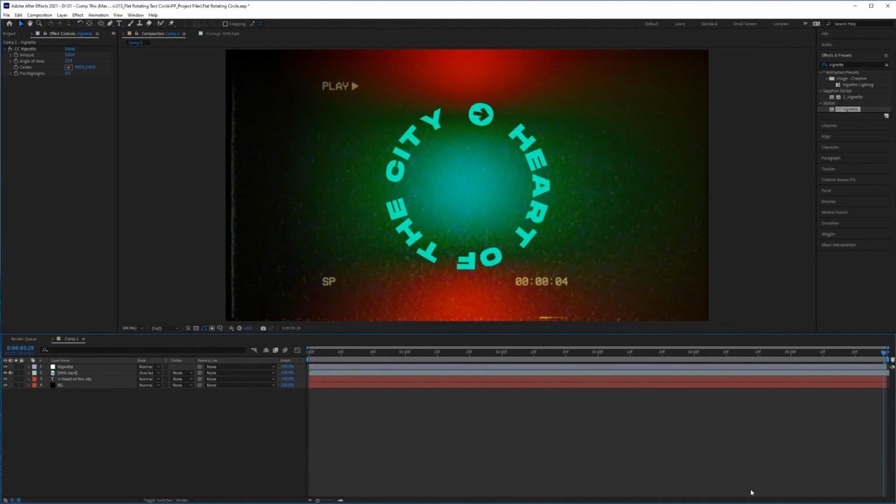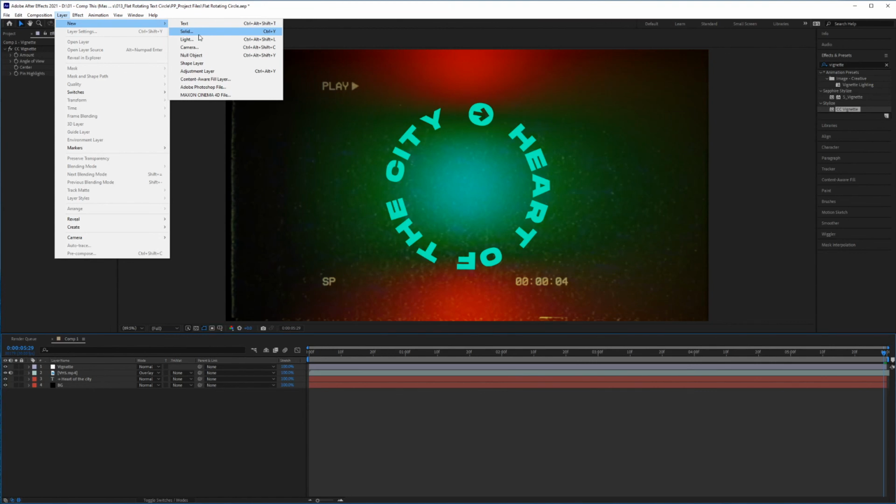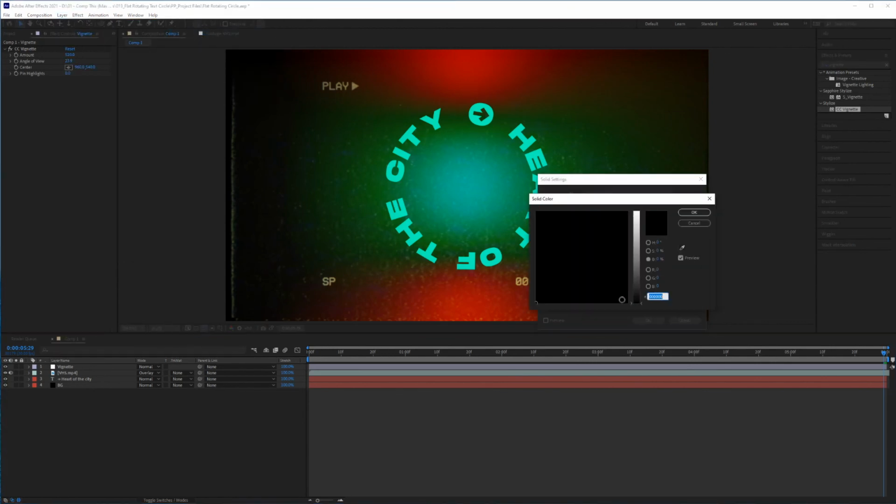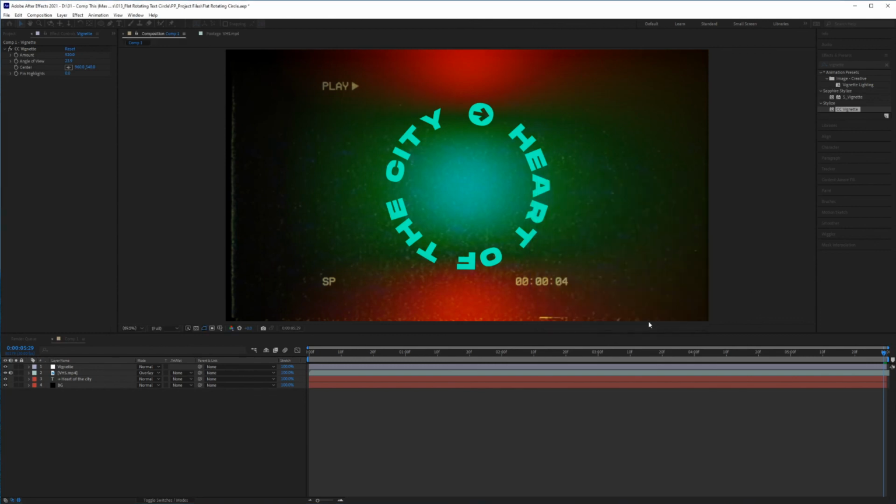And the last thing I'm going to do is add some grain. We're going to create another layer and select solid. For this one, I'm going to change the color to 50% black. So all you want to do is start off by selecting completely black. Go hit B here on the percentage point and hit down 50 for 50%. Gonna hit OK, OK again.